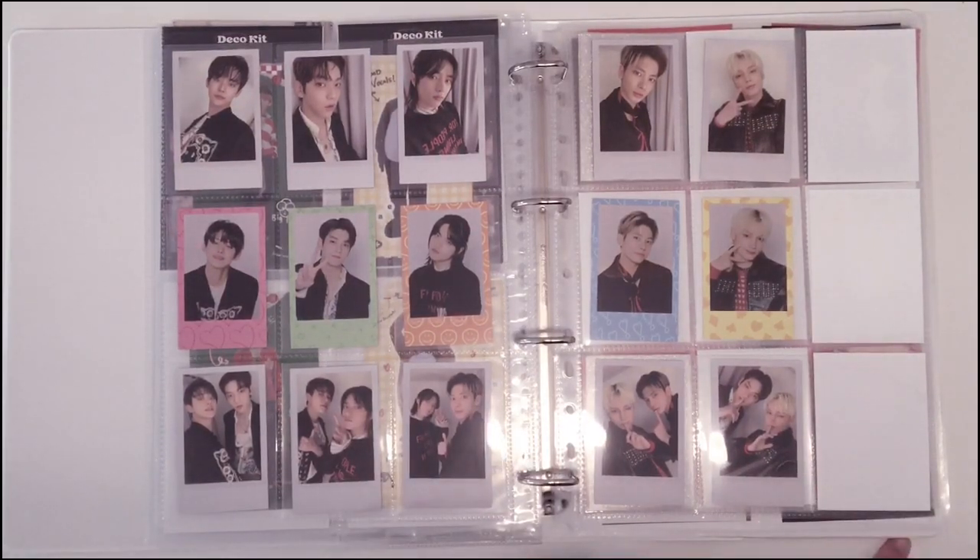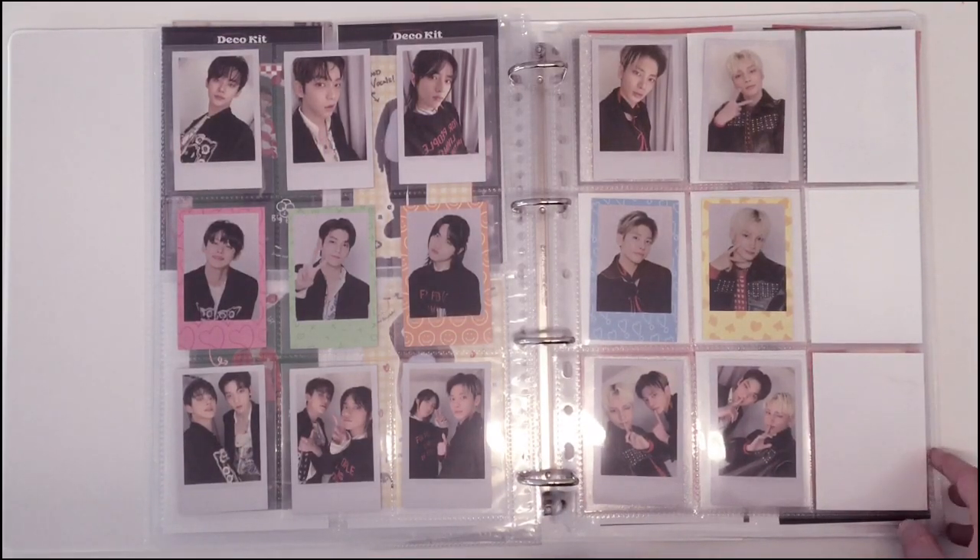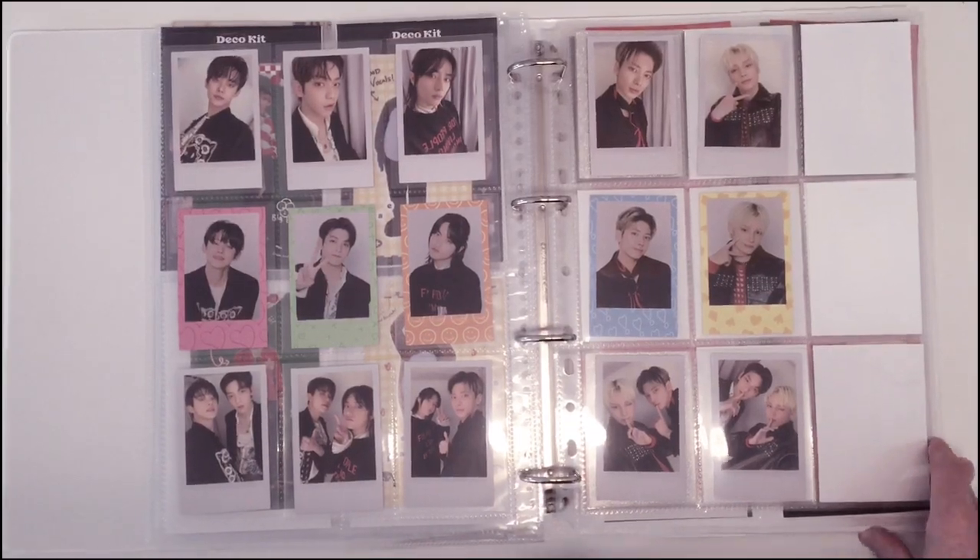This took a lot of time, but that makes sense — there were a lot of things to put away. I'm probably going to do these like monthly. I think it's been about a month since my last storing photocards video, so monthly would probably make sense. It seems I accumulate enough cards after a month, which is kind of concerning — it's a lot of money. The next one will be in a month, so there's probably going to be a lot of first day child content in that one.